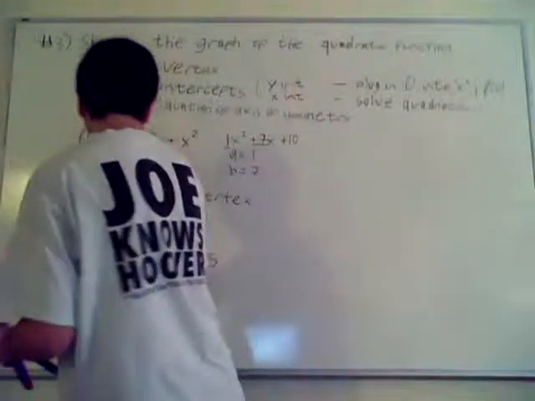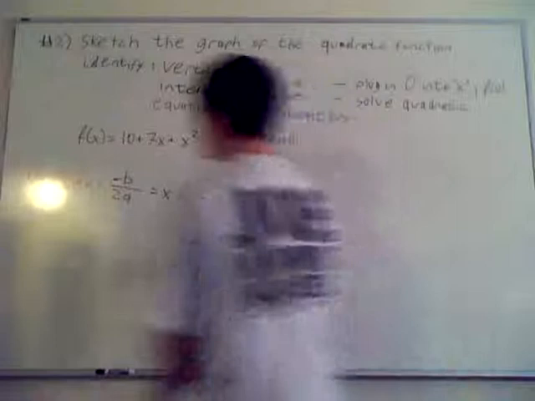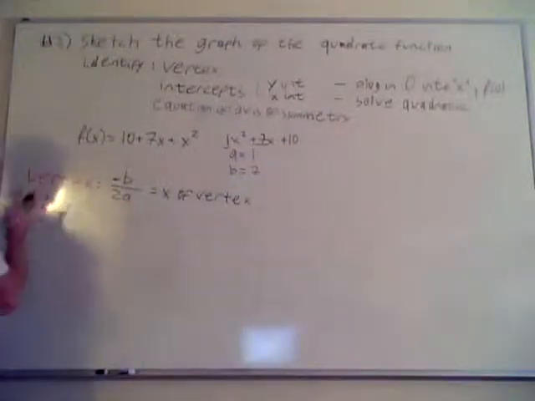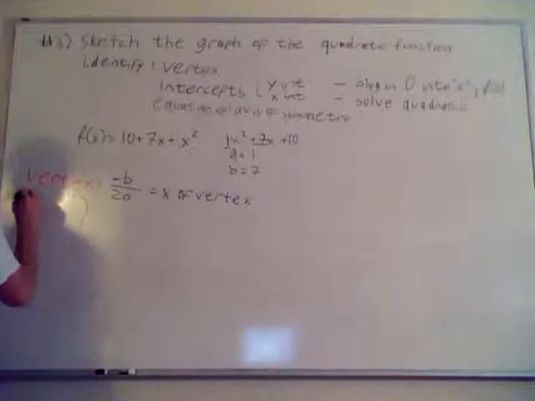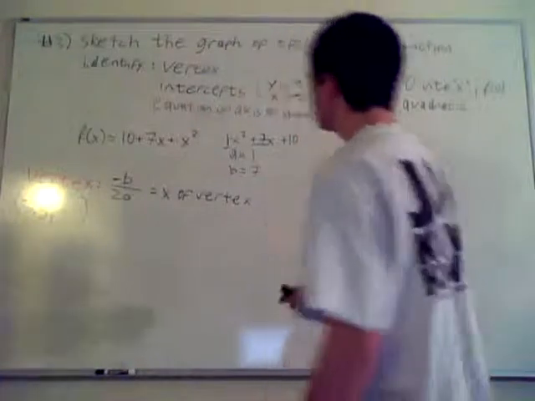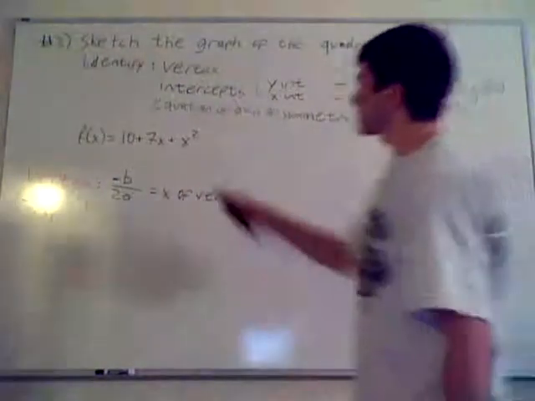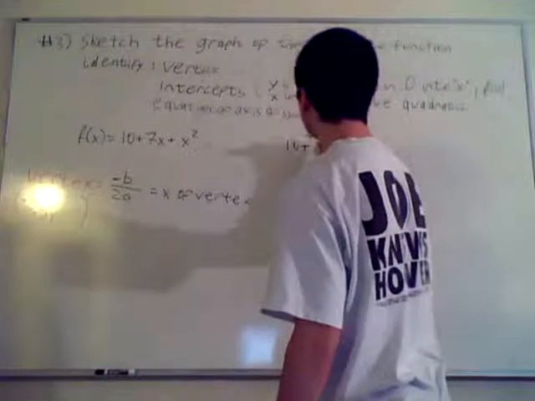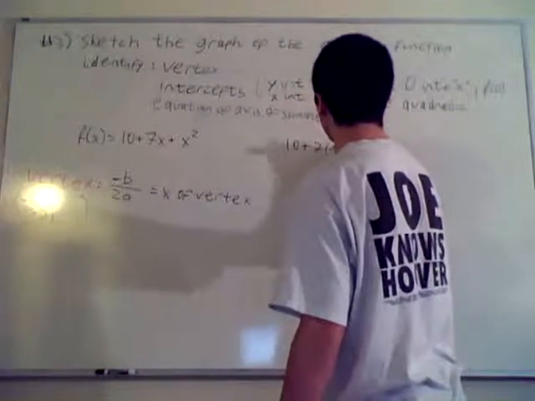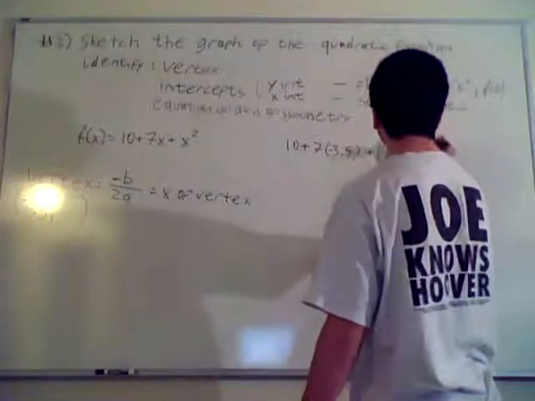So I'm gonna stick to negative 3.5 because I like that to identify a point. I'll write it over here. Vertex as a solution. So you found the x value of your vertex. So you got right over here negative 3.5 as a point, because the left side is the point, the right side is the y value. Or never mind, you get what I say. Okay. So I'm gonna plug it in. I'm gonna erase this because it's kind of getting too much on the board. Okay, so 10 plus 7 times negative 3.5, plus negative 3.5 squared.